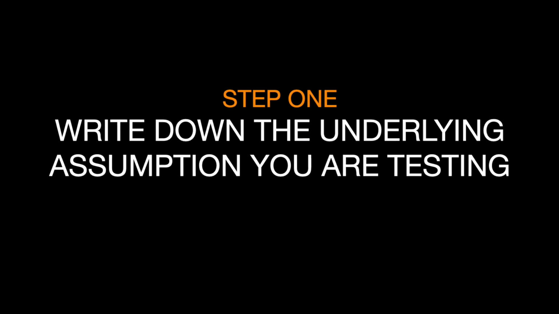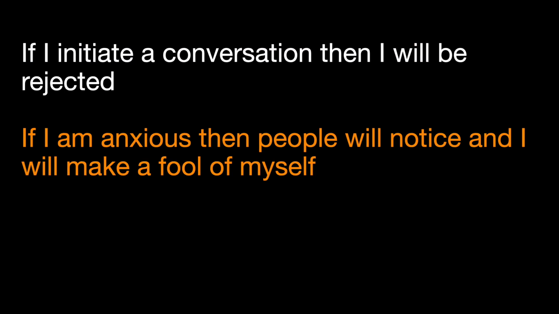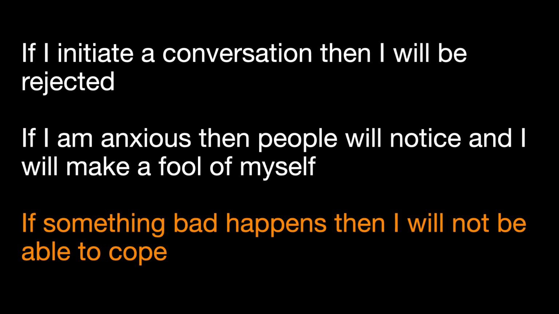Step 1. Write down the underlying assumption you are testing. Underlying assumptions operate just under the surface of automatic thoughts and can be identified via if-then statements. Chris has the following underlying assumptions. If I initiate a conversation, then I will be rejected. If I am anxious, then people will notice and I'll make a fool of myself. If something bad happens, then I will not be able to cope.